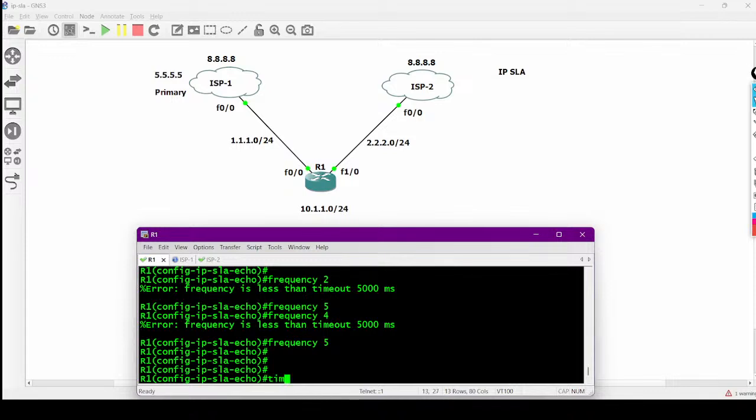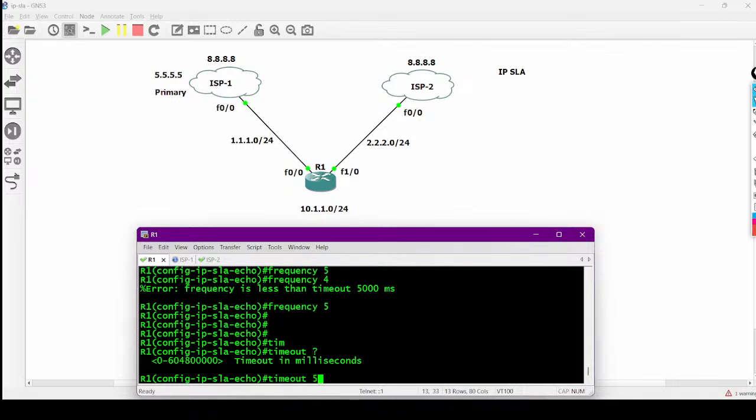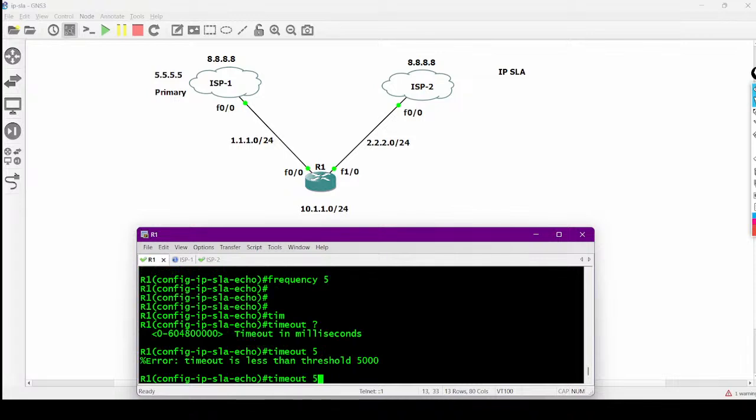Here I am going to define the timeout also. Timeout 5 seconds.